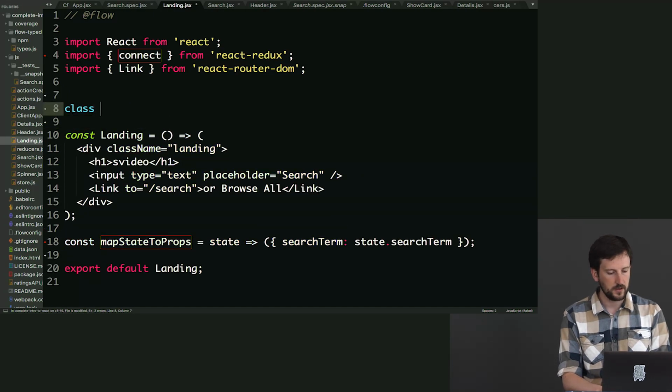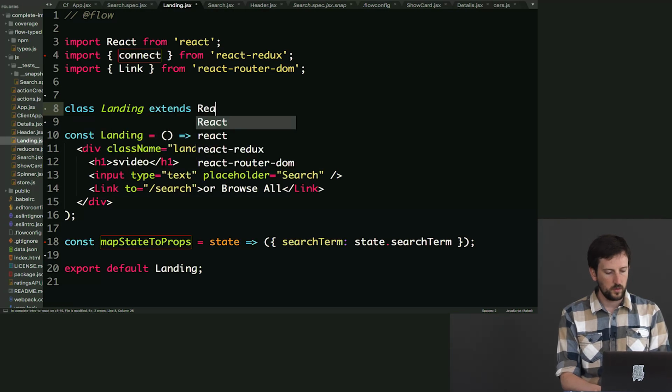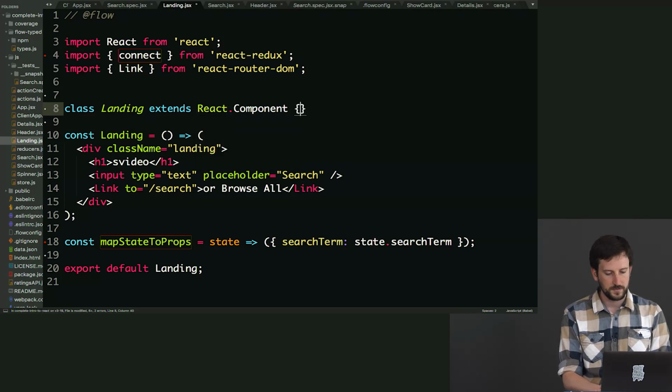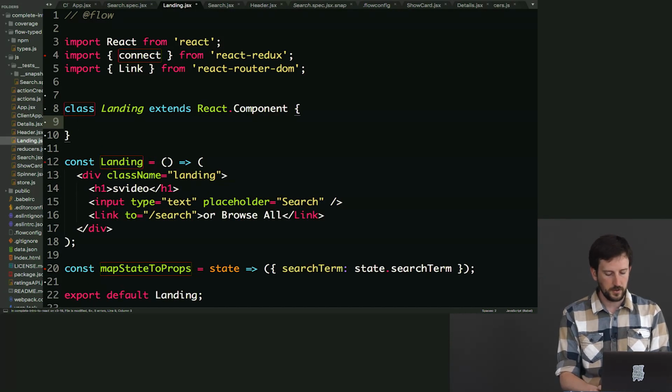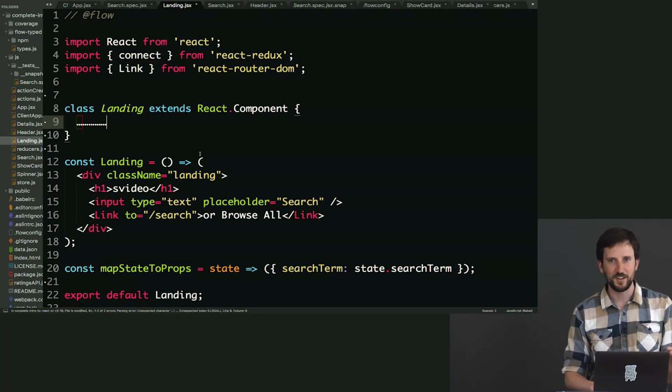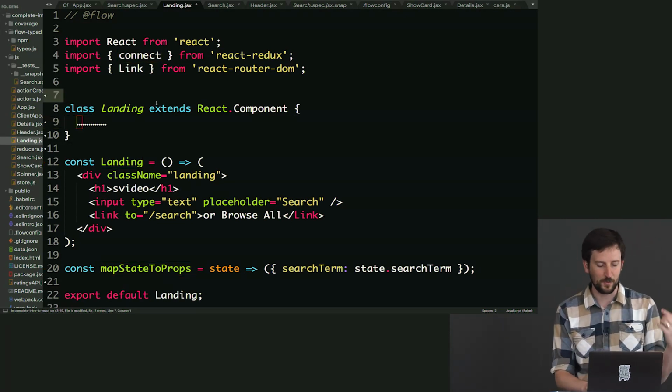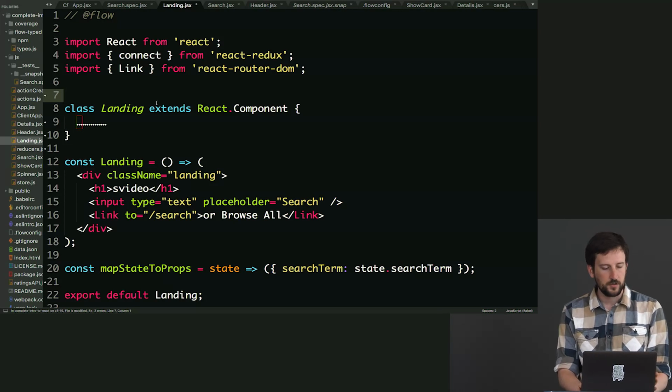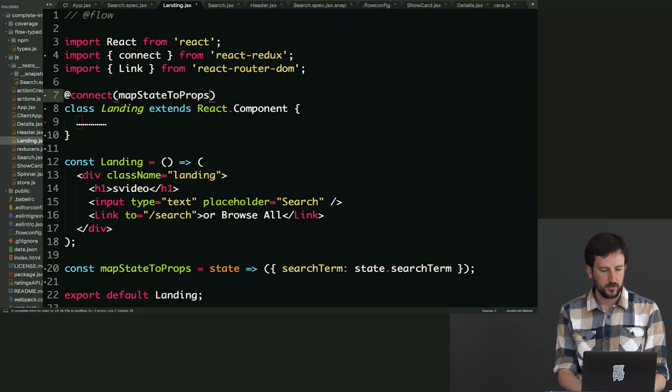I would say class Landing extends React.Component, or Component, whatever, and there was a bunch of useful stuff in here, right? Can we all pretend momentarily, because I don't want to have to rewrite it. So if this was an ES6 class, we could put @connect(mapStateToProps), like that.